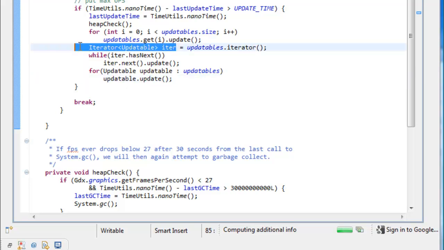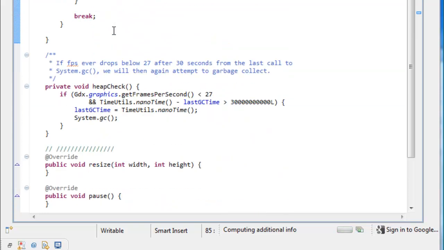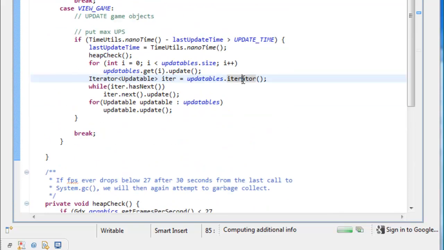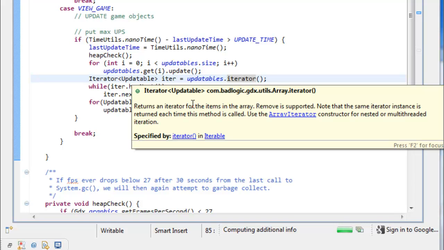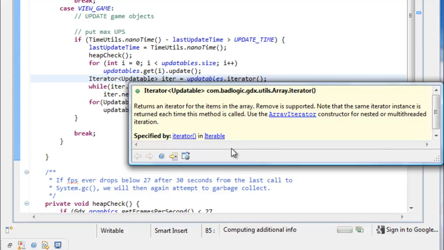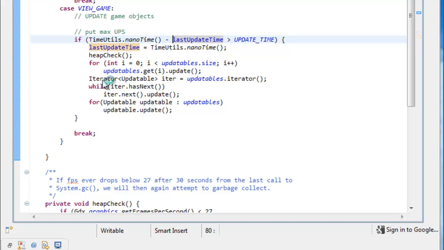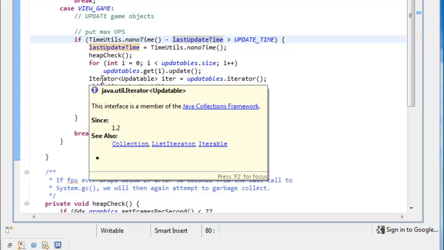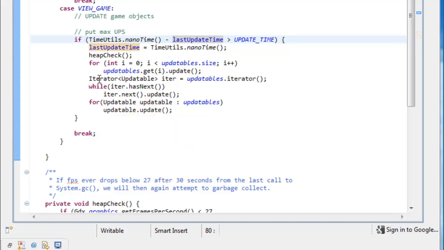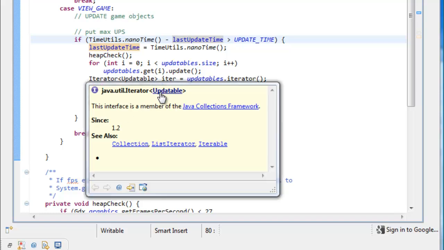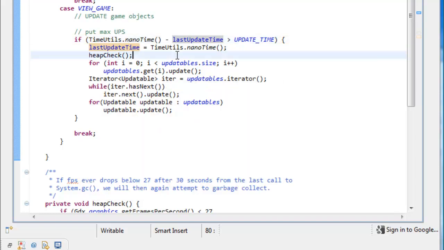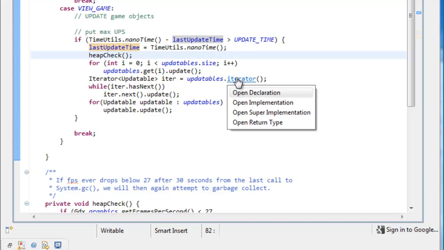Then we check if the iterator has next, if it has more objects, it's gonna call iter.next, meaning get the next object. Now we have the next object, so we're going to call its update method. Now I talk about the iterator class of LibGDX, how it's better than the java.util iterator class. Let's get more information, look at the documentation.